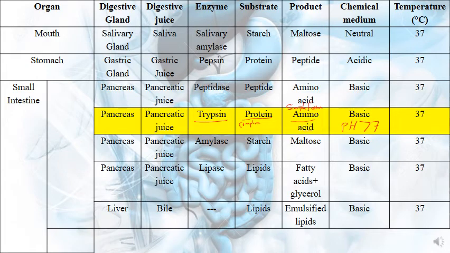So here you can conclude that trypsin is very strong. It digests protein immediately into amino acid. Whereas if you notice here, pepsin digests protein into peptide, the complex form to the intermediate form, and not to the simplest form. So which one is stronger? Sure, trypsin is stronger here. Trypsin also works on protein, but it gives amino acid, so it's faster digestion from the complex to the simple. While in the case of pepsin, it works from protein to peptide.